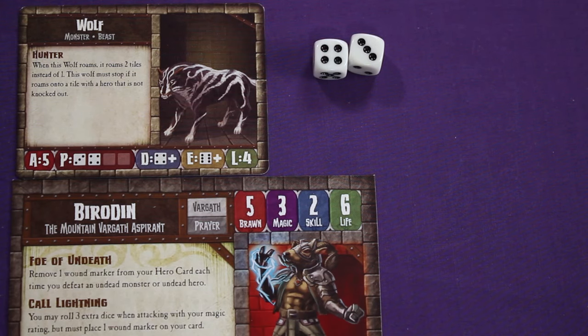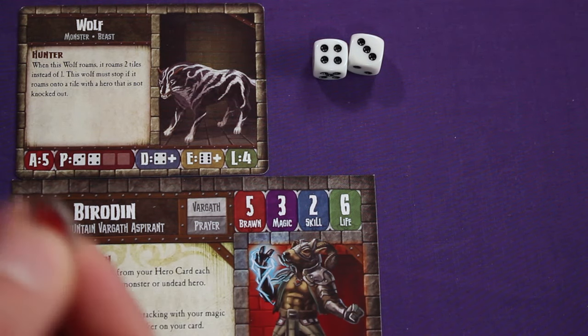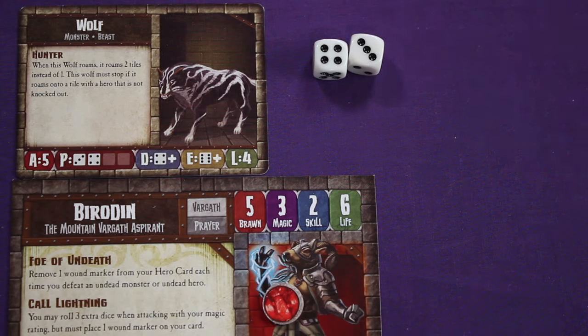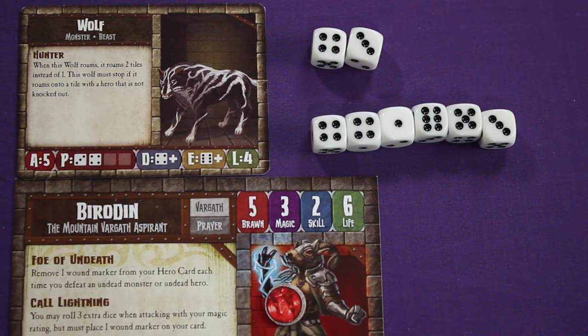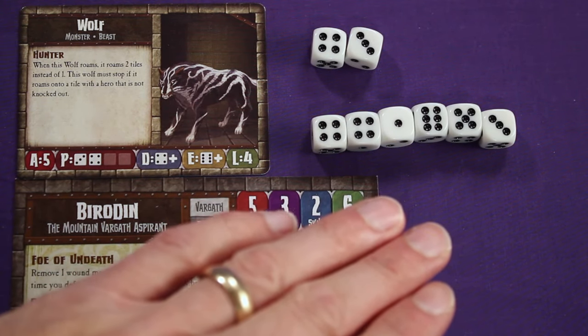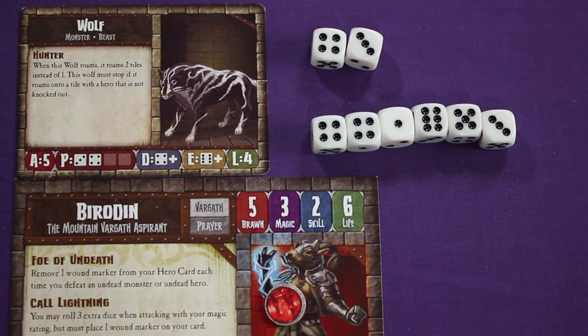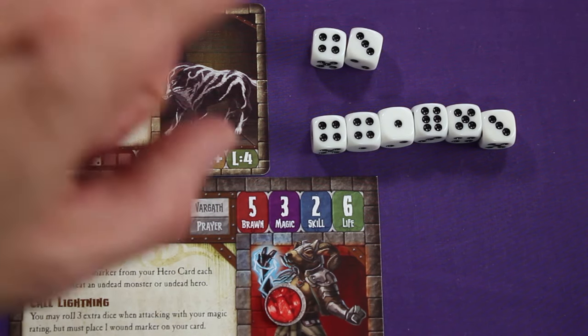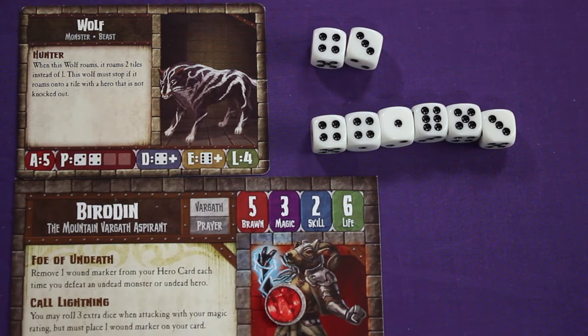So I actually would be able to roll 6 dice if I attack with magic, but I have to take a wound marker. But let's do it. So I'm going to place a wound marker on Buridan, and then I'm going to roll 6 dice. So let's assume again that this was the result of me rolling my 6 attack dice. To see if any of my dice are potential hits, I compare my results to the defense of the wolf, and it shows here 4+. That means any roll of 4 or more is a potential hit against the wolf. So if we did nothing else at this point, the wolf would be making 2 hits against me, and I would be making 1, 2, 3, 4 hits against the wolf.